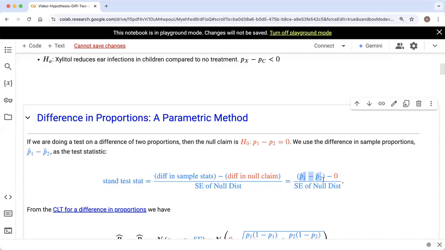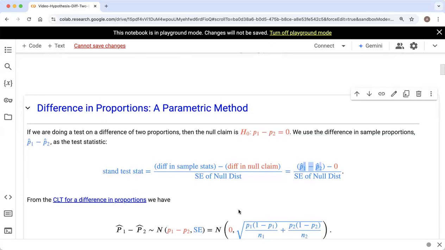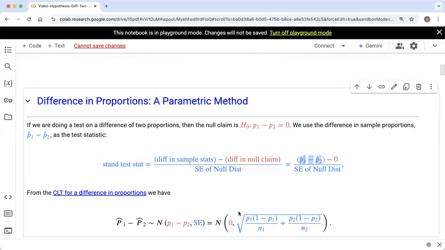And then the question is, well, is our observed difference significant, or is that difference within the realm, in the margin of error, that we can expect just from the randomness in sampling. And that's where the standard error from the null distribution comes in handy. And so then we could take a look at the observed difference in our sample proportions relative to the standard error of the null distribution. So we can use the central limit theorem to approximate the standard error for the null distribution for the difference in two sample proportions.